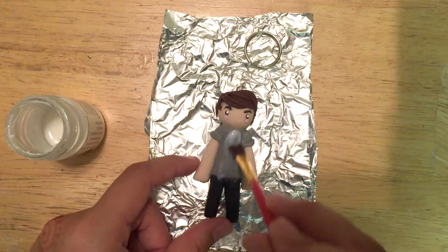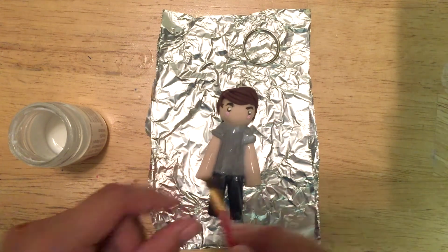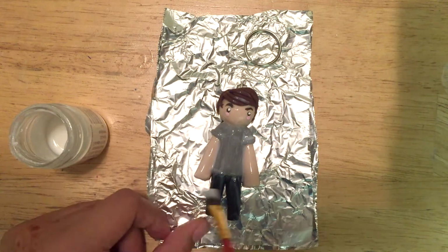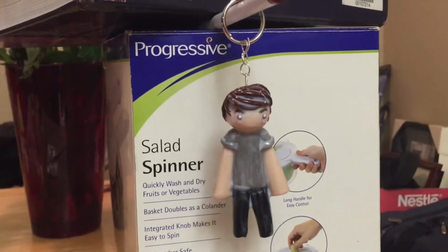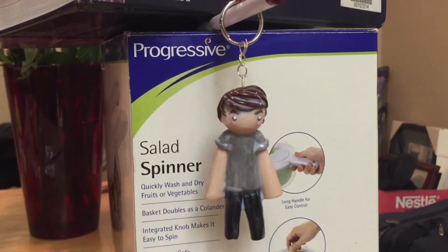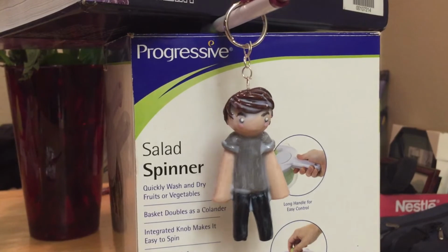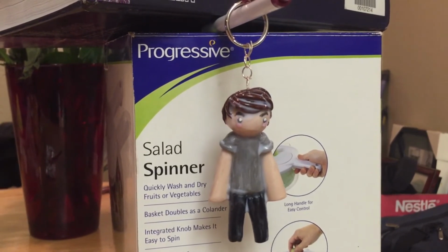Once all of the paint has cooled, brush on some glaze to the chibi. This will protect it and give it a shiny appearance. Make sure to let it dry overnight or it will have air bubbles. I found it helpful to hang the keychain on a pen or pencil overhead, which will allow the chibi to fully dry from all sides.